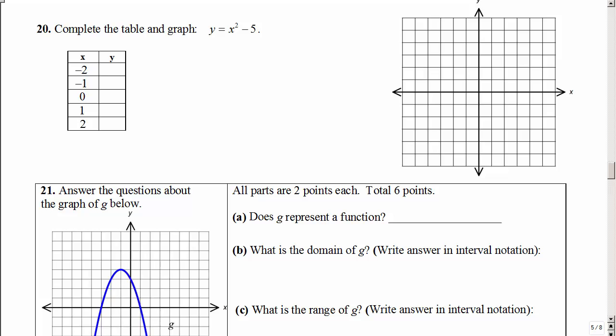So for those of you who like the graphing part, let's see. You should know what that picture looks like. You should know it's not a line because we have x squared. But we have to complete the table anyway, so we might as well do the work. So we have y equals negative 2 squared minus 5. Then this is 4 minus 5, which is negative 1.